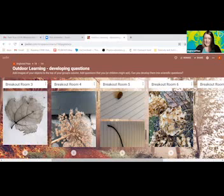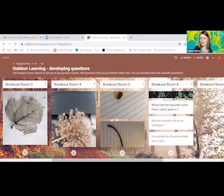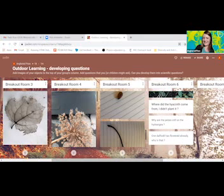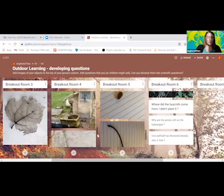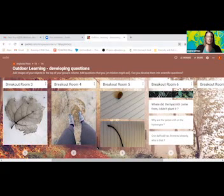But some brilliant ideas here. Lovely questions that you've come up with. Some of them are quite scientific, some of them slightly less so, but I can imagine a lot of the children have been coming up with some of these questions, and then it's your job as the teacher to then scaffold and model how you can bring them into a more scientific type of question, using some of those techniques and strategies that we looked at earlier.